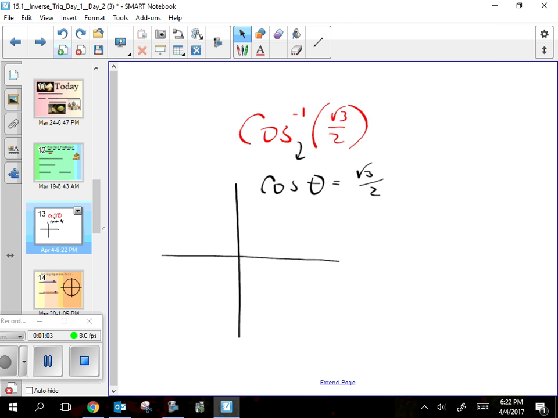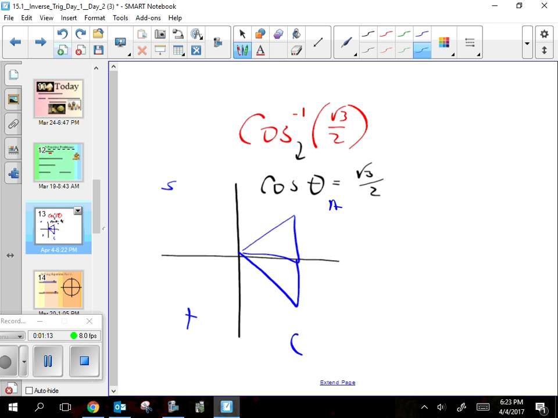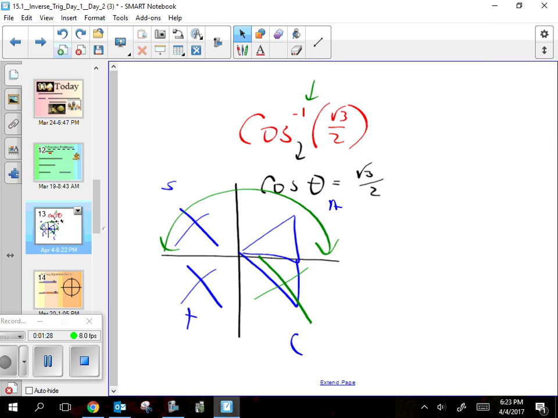In the old days, when you did these, students take calc, cosine is positive, and therefore my triangles would have to be here and here. Can't be here, can't be here, because cosine is positive. But now we've got extra restrictions because this is inverse cosine. Inverse cosine is only allowed in these two, and therefore it can't be here. Now, to label my triangle, cosine is adjacent, root 3, over hypotenuse, 2, and that's the 1, 2, root 3 triangle. And I can tell that this angle right here is the one I want.